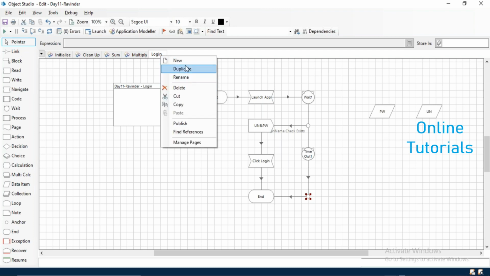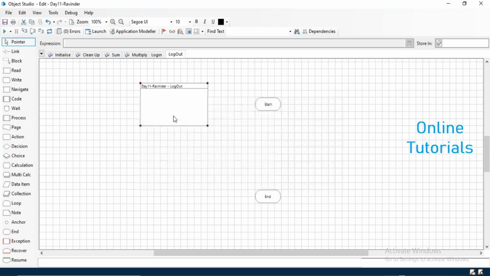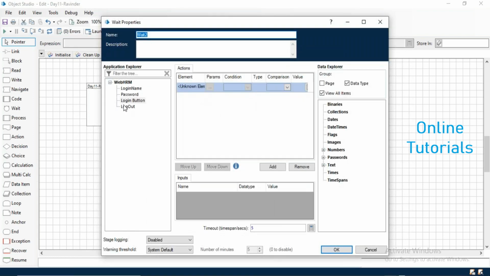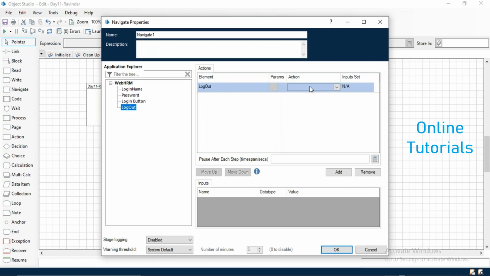Okay. So I'm going to create one more page. I say this is for logout. Then for logout, what you have to do? Simply wait for some time, and after that you have to click, right? So let's see. Just check whether this logout exists or not. If that exists, then click on this logout.